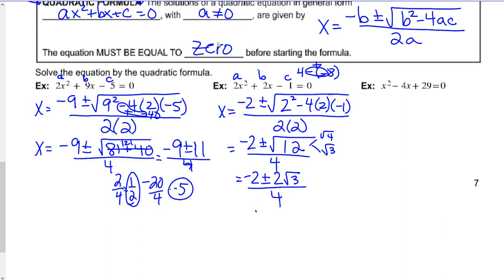And we have to check to see whether or not we can cancel. And notice there's a 2, 2, and a 2 that's all in common in all 3 spots. You have to cancel in all 3 or don't cancel any. So I'm going to divide everybody by a 2 and make that a 1, that a 1, and this one a 2. Therefore, my final answer will be -1 plus or minus root 3 all over a 2. And that will be my final answer.